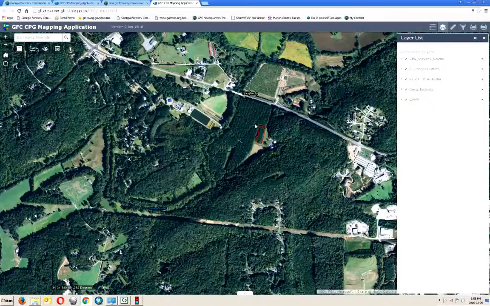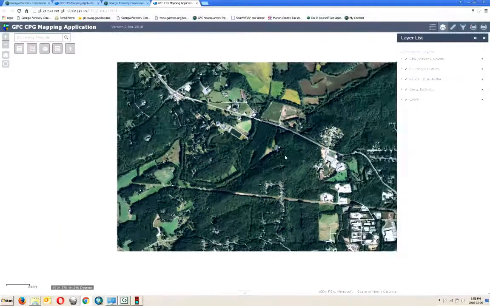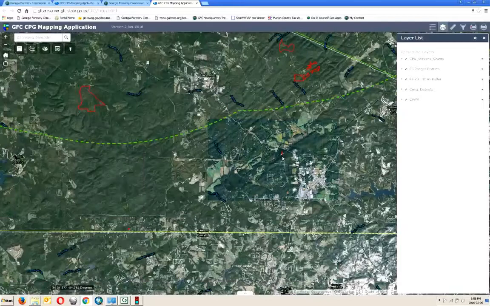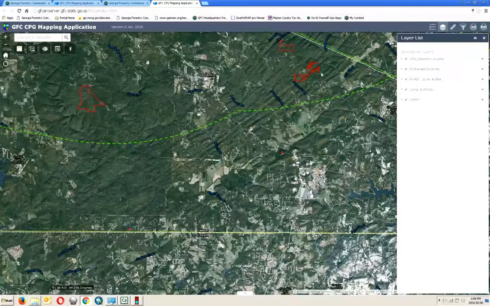So probably the first thing that you'll want to do when you upload these is make sure that we actually have these buffers. These lines here are the 10-mile buffers. All of the eligible burns should be within these areas. So this burn here is right off the bat having some problems because it's outside of that buffer.